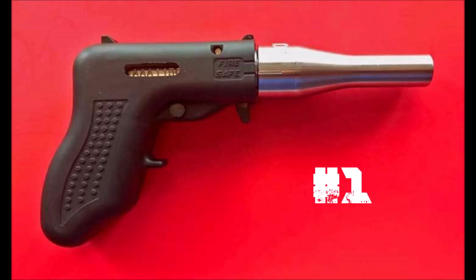All right, and we are starting it off with a bang. Well, or maybe not. I mean, look at this thing. Is it a gun? Is it a glue gun? Is it a Harbor Freight hair dryer? I'm not sure. But apparently, this is the Altor pistol, and this is intended to be like a pocket personal protection pistol, coming in at around 6 inches in length, which I think is pretty weird. It's pretty dang long and awkward.